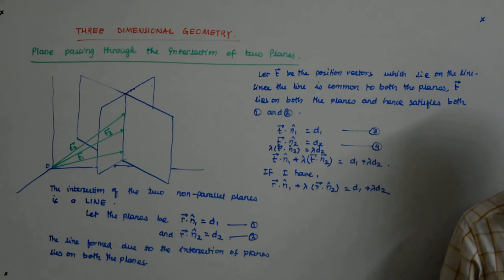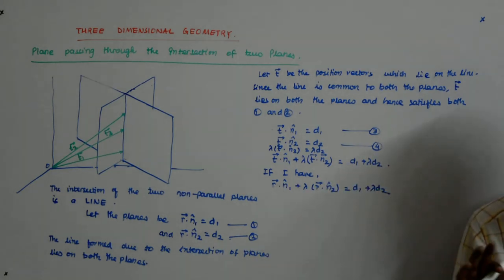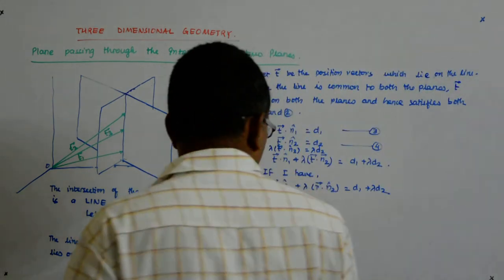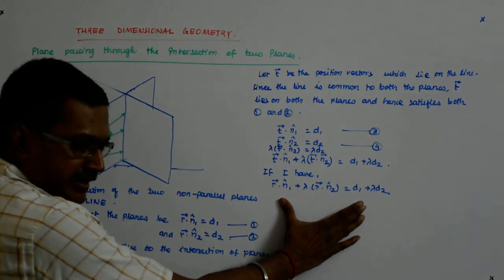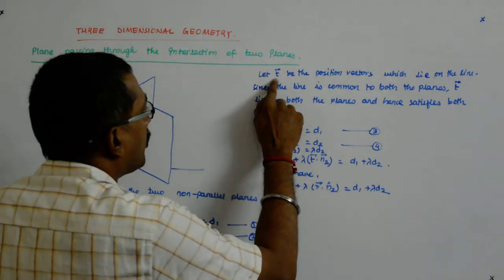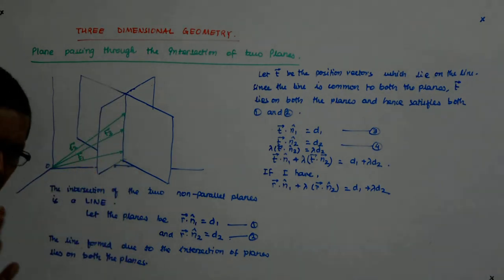You are sure? You are convinced about this statement? All of you? Sir, does that mean D1 and D2 the value... No, no, no. Try to think. What I am trying to say, I do not know what this represents, but T are all those vectors which lie on the intersection, which I know to be a line.